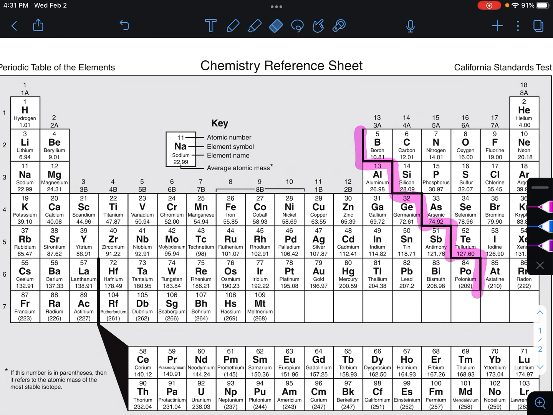Another example of something that could form an ionic compound would be iron, which is a metal on the left side of the periodic table, and phosphorus, which is a nonmetal on the right side of the periodic table. So basically, again, you're just looking at this staircase. If you have one element on the left side of it and one on the right side, we will generally say that is something that could form an ionic compound.